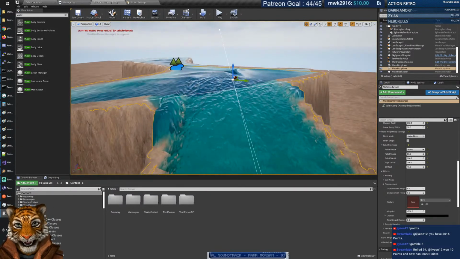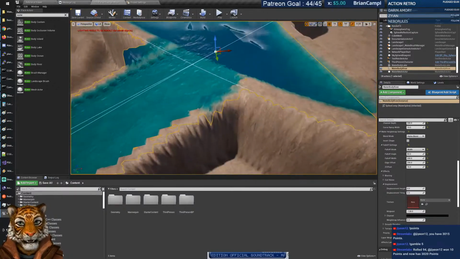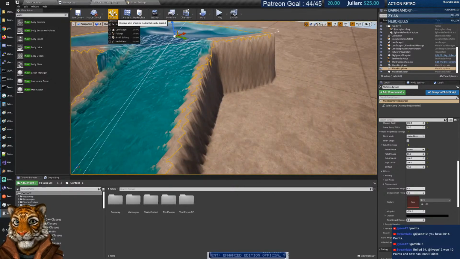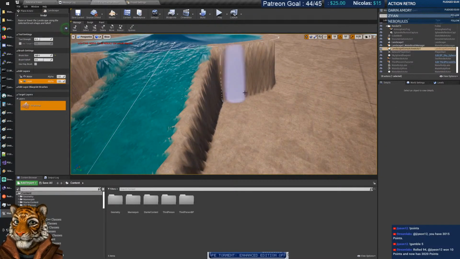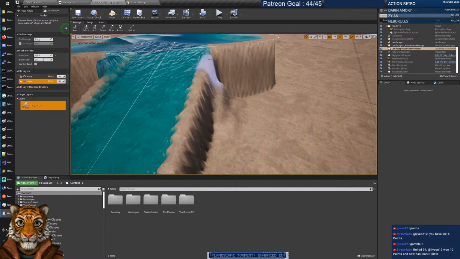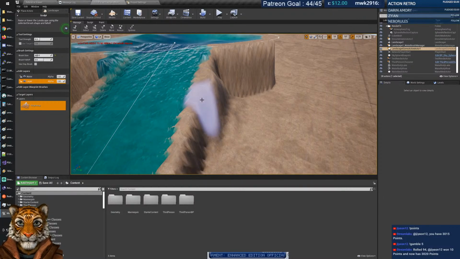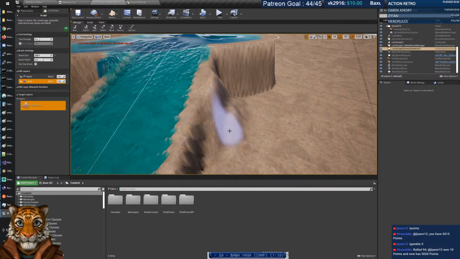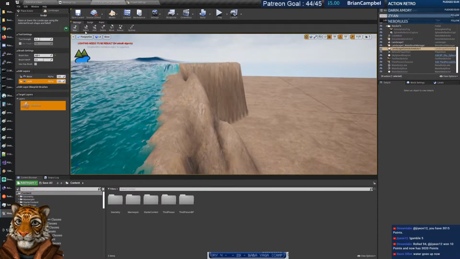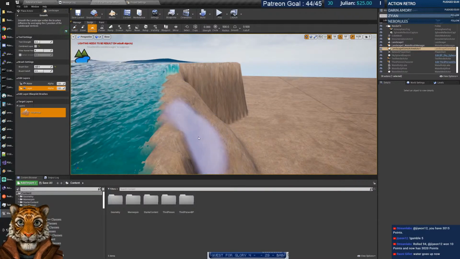My FPS are going to shit. Okay, now we have this very... But remember that here we can paint, if we want. We can paint and make it nice, right? Now, I'm not really great at making it nice, but something like that.